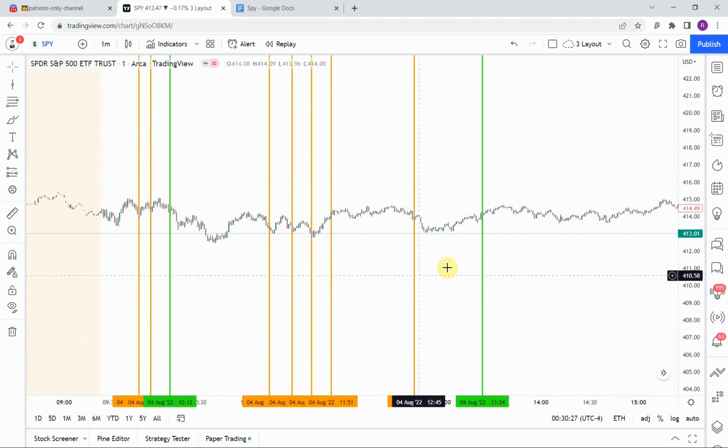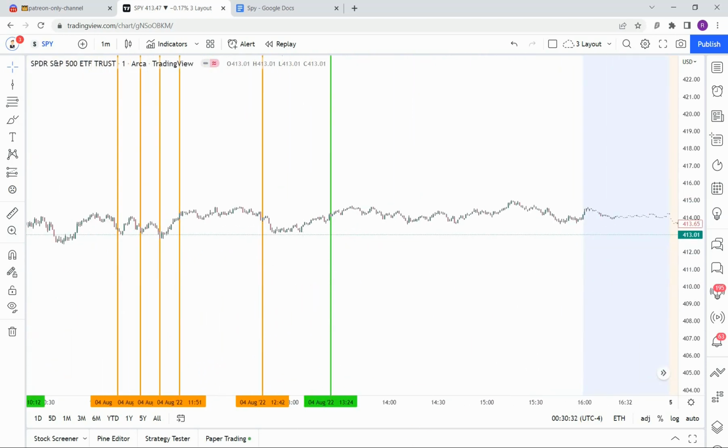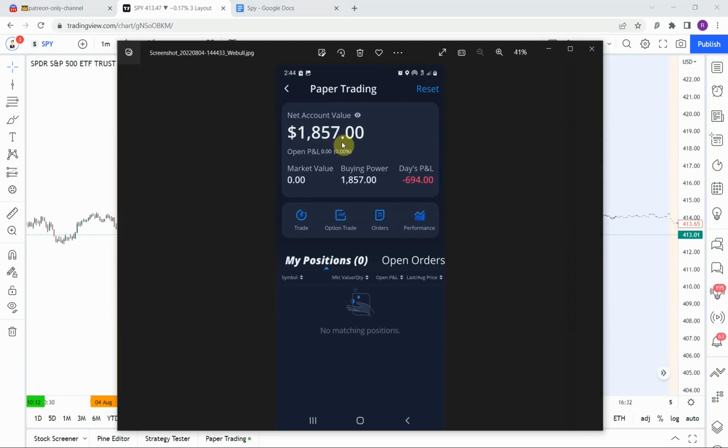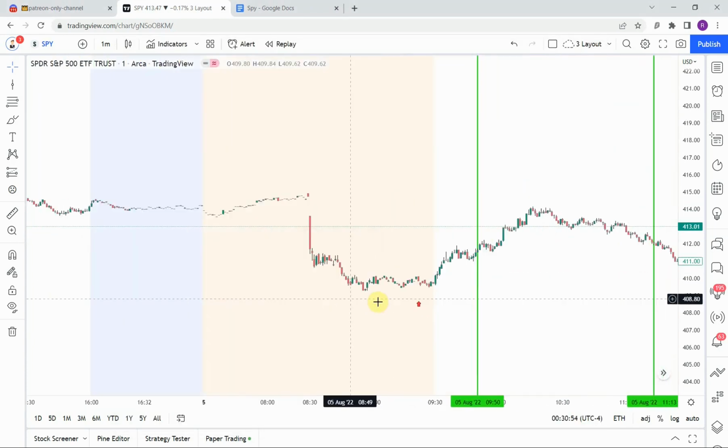I was able to sneak in a couple nice winning trades, but it wasn't enough to really eat down what I had lost. And so at the end of the day, I had taken a really big hammer to the account right there. But even at that, in hindsight, looking back at it, in 3 weeks, almost a month at this point, I had grown the account by 85%. And that is a really astounding thing to do.